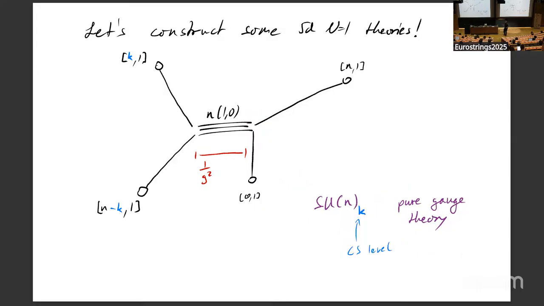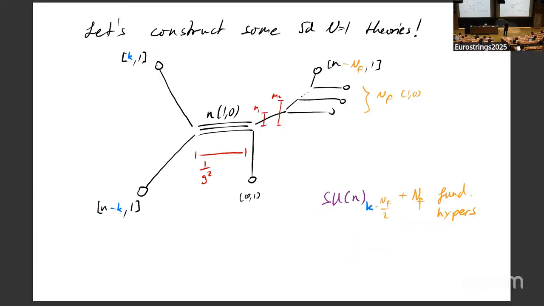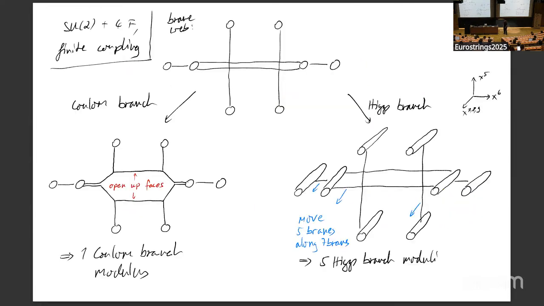We can turn on the level by bending the branes a little bit, and we can also add flavor. This is all pretty straightforward. Now we know how to construct any SQCD in 5 dimensions. All right, so that's a brane system. Now, what are the moduli? In supersymmetric field theories, we usually have some interesting moduli space of vacua, which is kind of the most basic object to study when studying any of these theories.